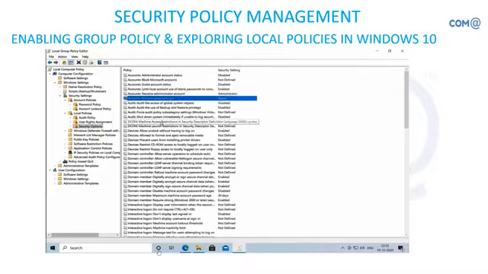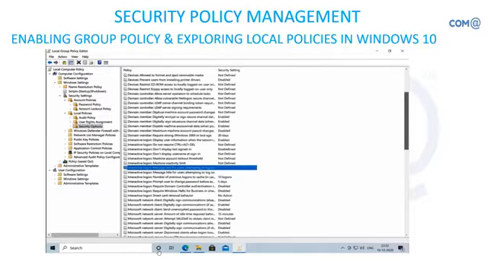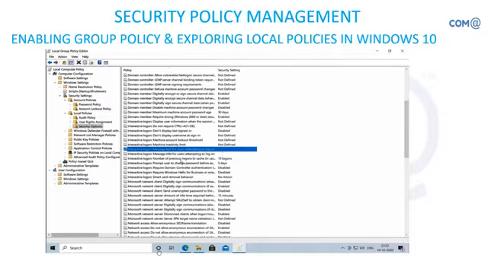Guest account is always disabled and administrator account should always be renamed. So these are the basic criteria we are discussing. Normally, the default name of administrator is administrator. We used to rename that administrator into some other name, okay? So that if some hacking programs are running, they cannot identify who is administrator. Those programs will take the administrator login and run the program so that it will gain full access to the desktop which you are using. So that is a big risk.